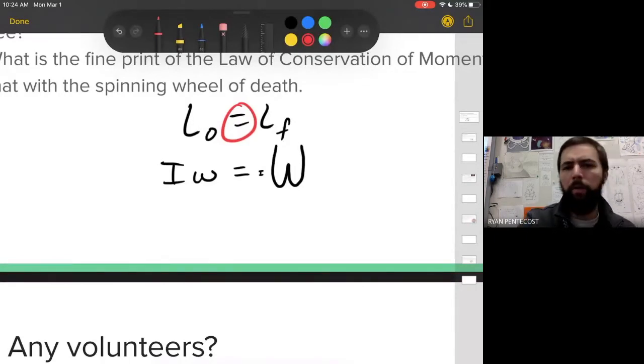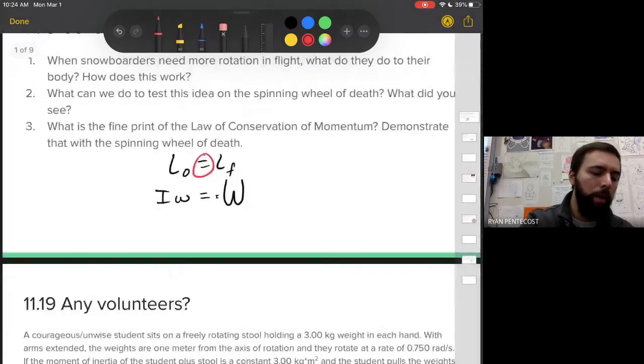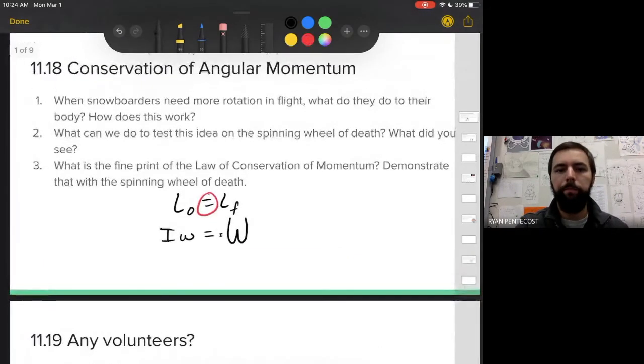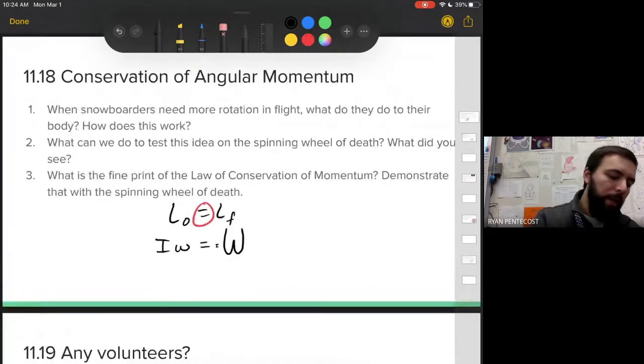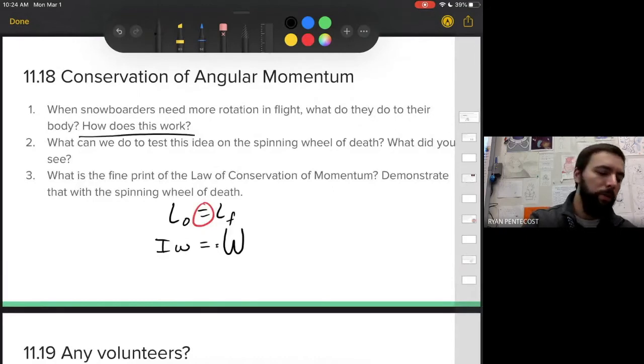And in midair, there's very little to cause the law of conservation to start falling out of whack. Air drag doesn't really have that much of an effect on it unless it's a really windy day. So that's how this works. Okay, their angular momentum is conserved, and that allows for a decrease in one to cause an increase in the other.